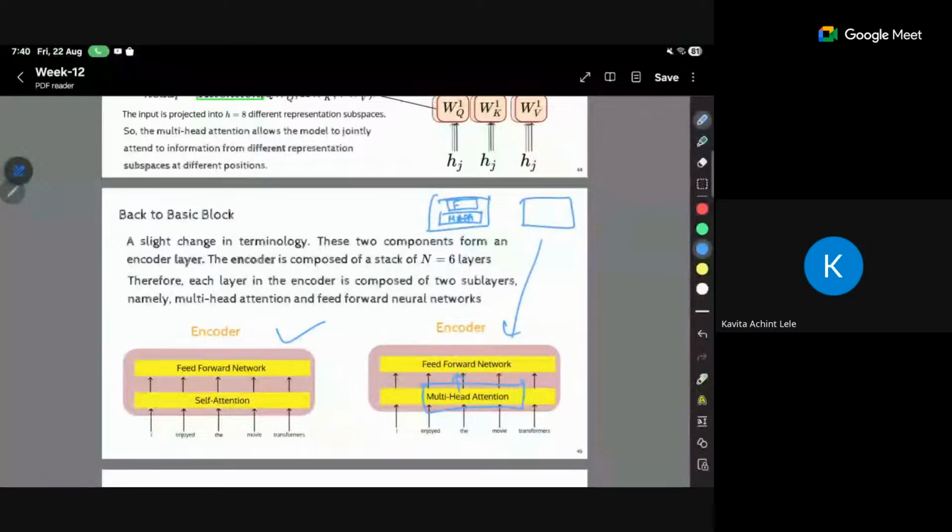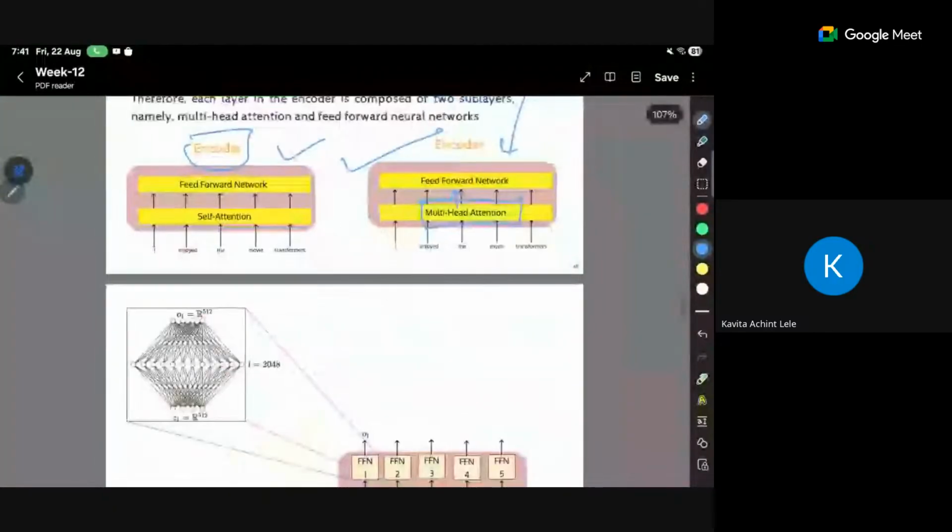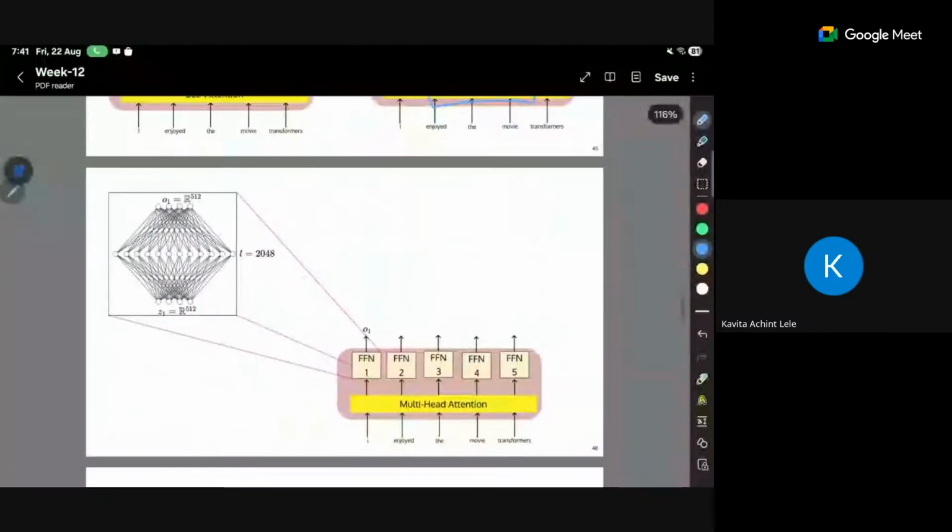Instead of self attention with just one attention head, you can have multiple heads. So that's what this represents. Both are encoder only, but this is the way people use it now. Maybe initially they did it the other way, but this was the best way to do it. Okay. Now, what is the feed forward network? It is whatever output you got from here.